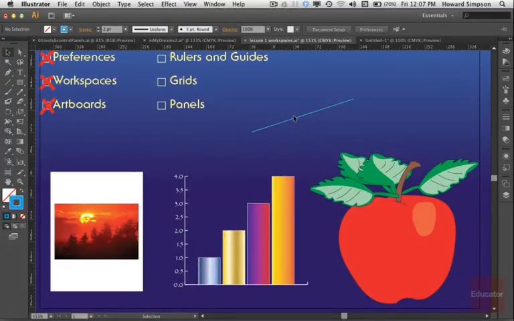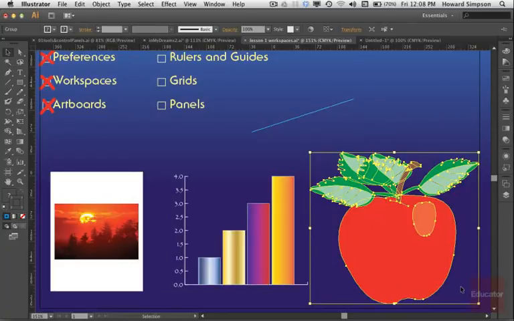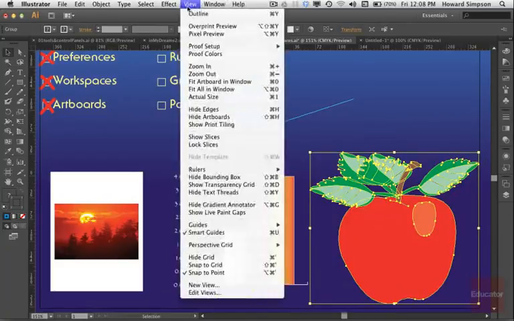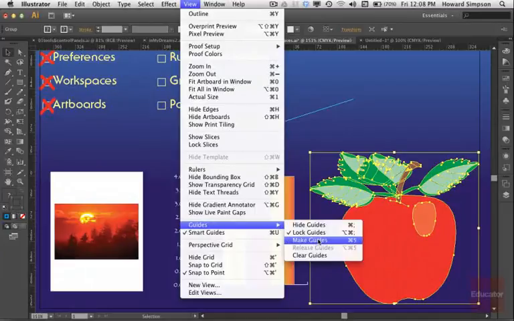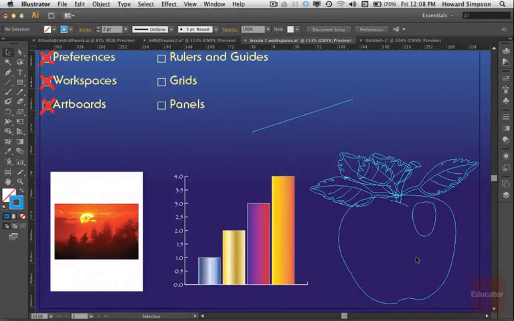And it didn't matter what size it was, because I had like the 2-point, the guides are always the same size. So not only can I make a line a guide, I can also make any path, stroke, or object a guide. So I go to View, Guides, Make Guides, and here you see it's completely a guide now. And this may be good if you're doing a few different variations on an apple and you need the same shape. So whatever reason you need, you can make your vector art into a guide. All right, so that is rulers and guides. Okay, so now let's talk about grids.